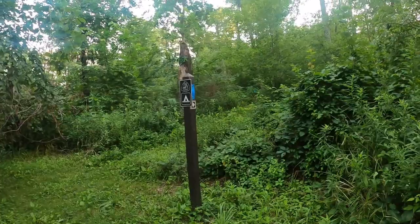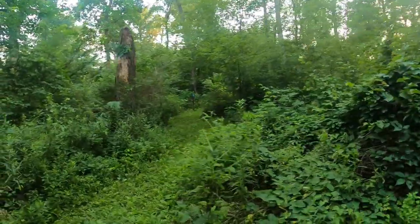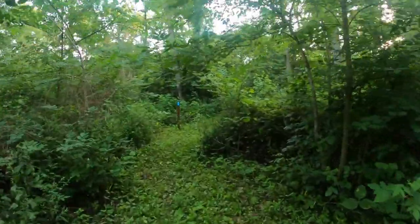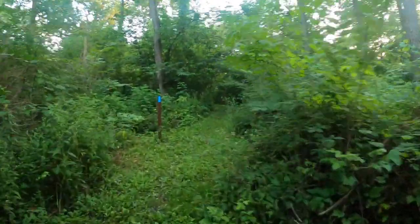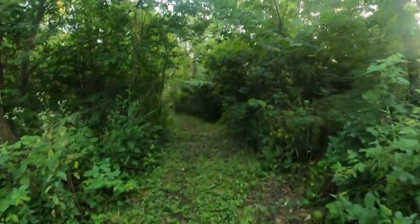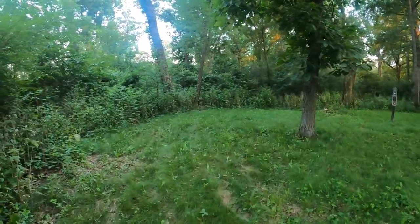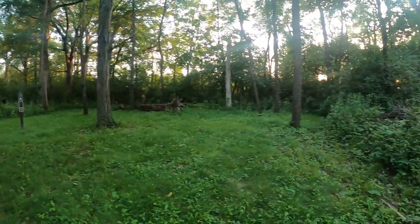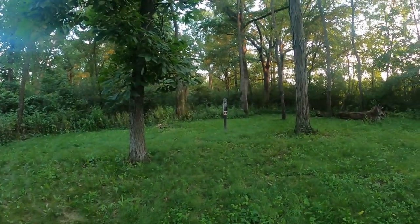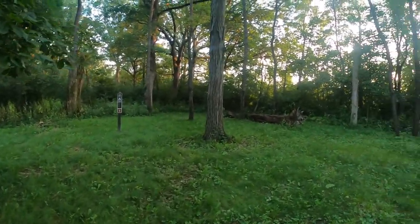All right, so there is a DCA on this section, a designated camping area, and we'll just go check that out real quick. Give you guys an idea of what it looks like. Initially, we had thought about maybe staying here, but we've decided not to. So this is one of the DCAs here. Pretty nice looking area. You could do a hammock setup here if you were a hammock camper. A lot of the DCAs I've seen so far are grassy fields, and if you were a hammock camper, you'd be sleeping on the ground because there's no trees, but this one's nice.